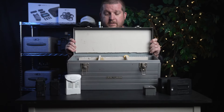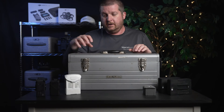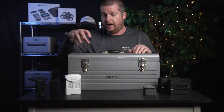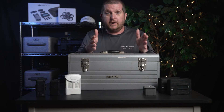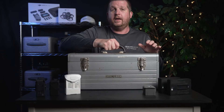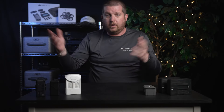This works great because I can close the lid on this and store the batteries inside safely. If one compartment would decide to have an issue — a battery catches fire — the walls in between should help prevent that from spreading to the other batteries. And worst case scenario, I can pick this up and get it out of the house, versus just having the batteries laying around all over the place on a desk or whatnot.